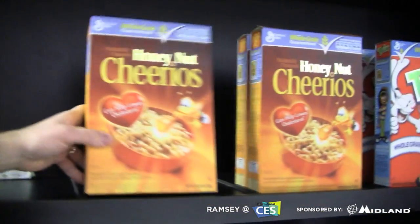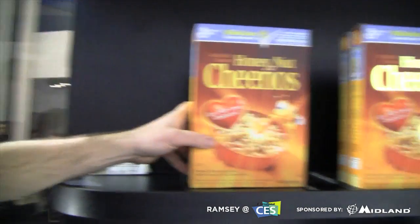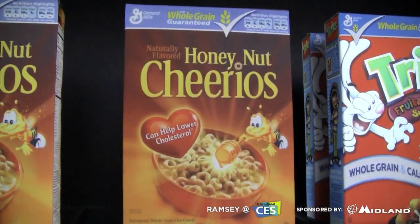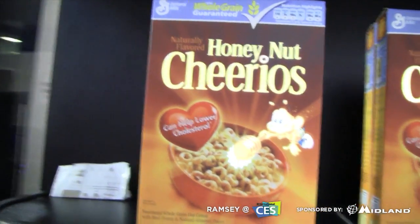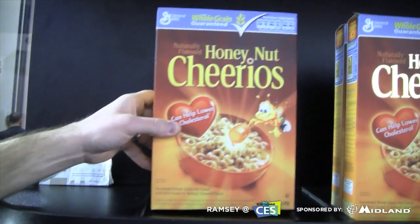We don't even know what this is. So we've got wireless power built into the packaging. We've actually printed the electronics into the packaging so that when it's in the location, it's lighting up, drawing your attention to that product. It's a special conductive ink that we've printed that gives you all the functions of lights and allows it to light up and receive the power from the shelf.